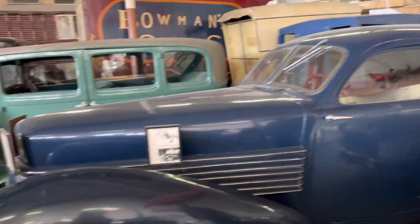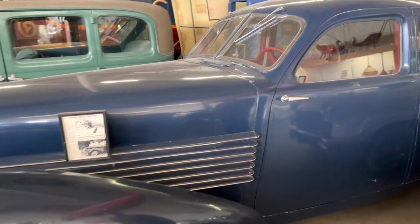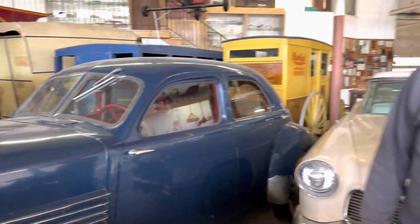And he always chose one. And that was this blue Cord. This was his favorite car. He said the performance was great. It was fast. He loved it. Harold Warp always singled this one out as his favorite piece, which is pretty tough to argue with. They're a beautiful design. They're an amazing car. They were extremely technologically advanced for their time and an amazing piece. There's nothing else out there like them. They're a gorgeous car, and they are definitely a piece of that era of history.